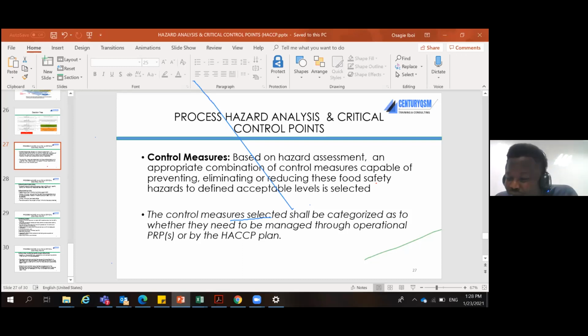Take for example, in a place where I work, when we're bottling our wines, we have a pasteurizer which does our pasteurization process. After the pasteurization process, during the course of bottling, a very strong preservative needs to be added to the wine before it is called the finished product.